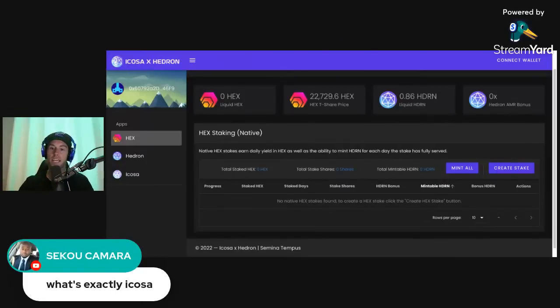With this, if you stake in this app, the Icosa app, then you're going to be able to move that stake, because, to put it simply, the protocol or this application wraps it and allows you to move that stake from wallet to wallet, or even sell it if you so choose.